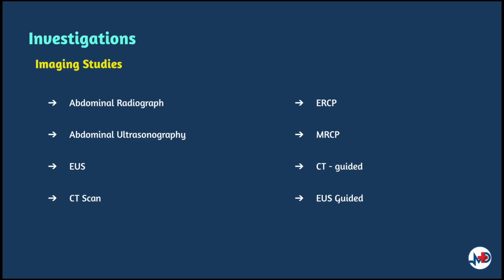An abdominal CT scan can be done, generally not indicated for patients with mild pancreatitis, but always indicated for those with severe acute pancreatitis. An endoscopic retrograde cholangiopancreatography, or ERCP, can be used with extreme caution in this disease and never as a first-line diagnostic tool. Other diagnostic modalities include CT-guided or endoscopic ultrasound-guided aspiration and drainage, as well as genetic testing in certain conditions that predispose one to have pancreatitis.